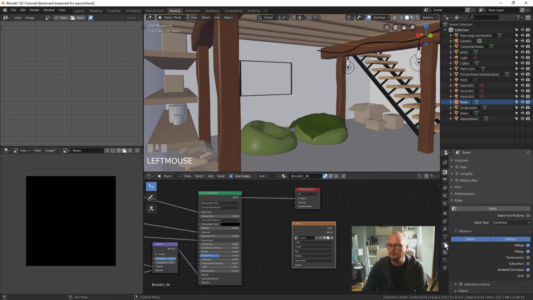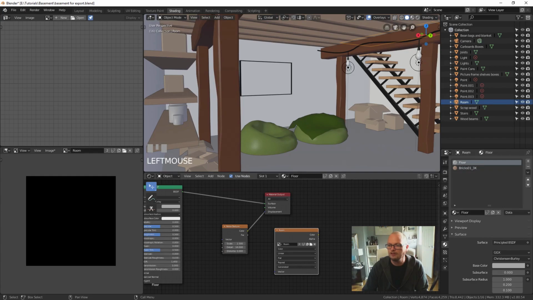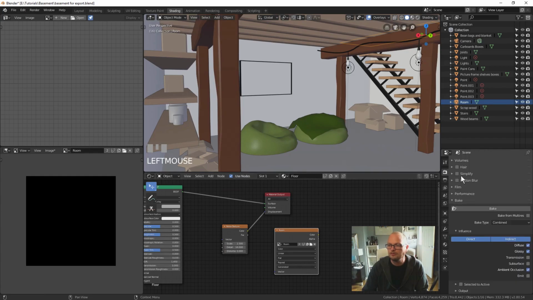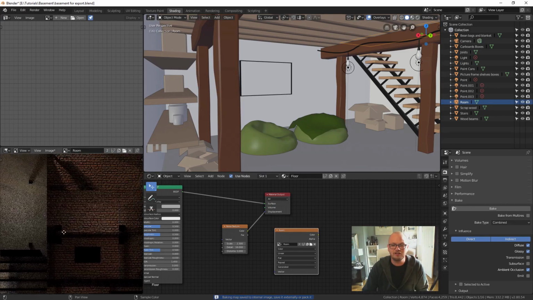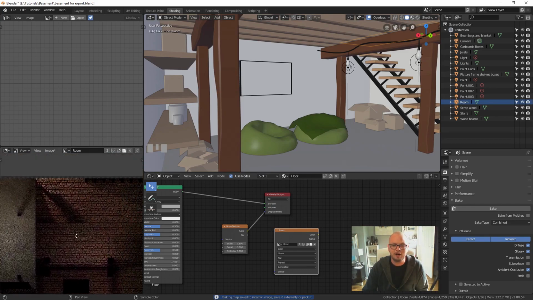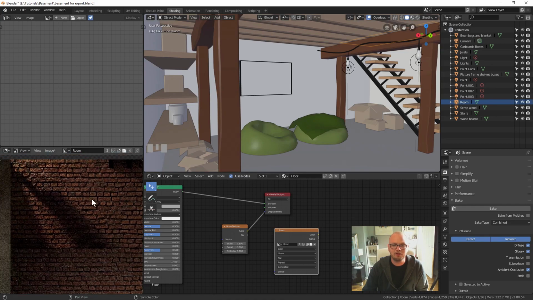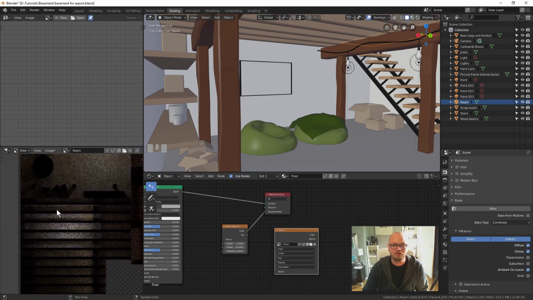I'm just going to double check that we've got these selected, which we have, and jump into the render and click bake, and you'll see this time down here. So it's a 4K texture, but it's baking quite quickly. And the result should pop up over here. So you can see it's now taken that texture map and it's baked all that detail onto this texture map.